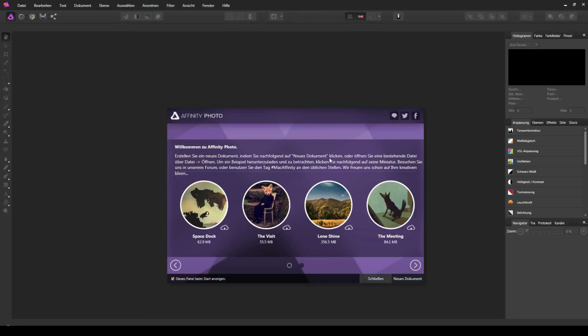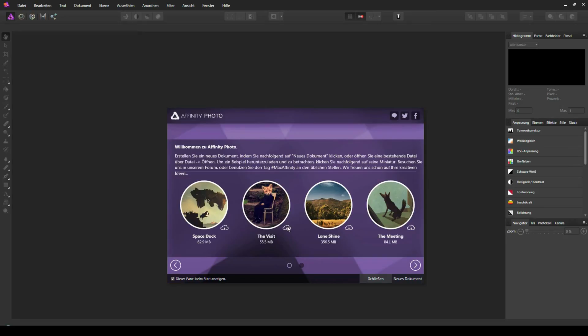So, funnily enough, I installed the English version, but still it's in German here. Okay, I never played with that around. I have no idea. So this is really just completely new for me. So welcome to Affinity Photo. No document, blah, blah, blah. It's just open one of those projects. Let's take the one with the fox.